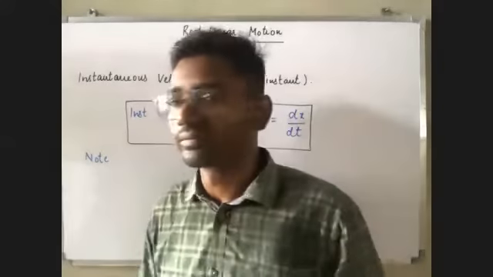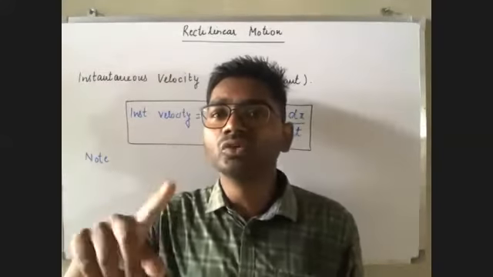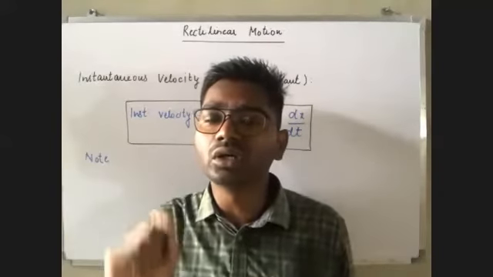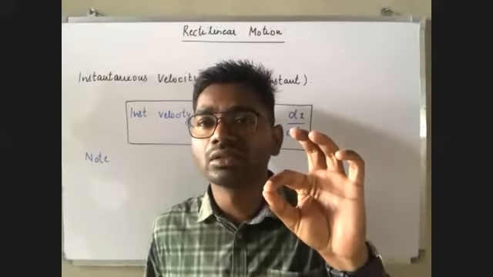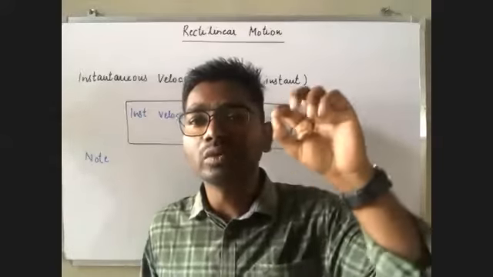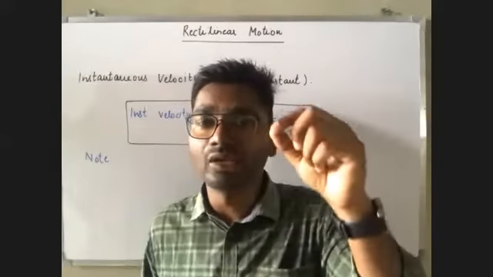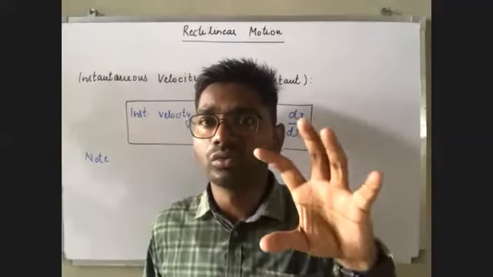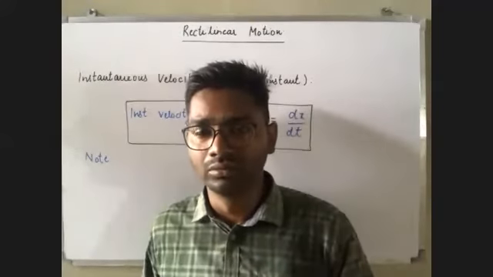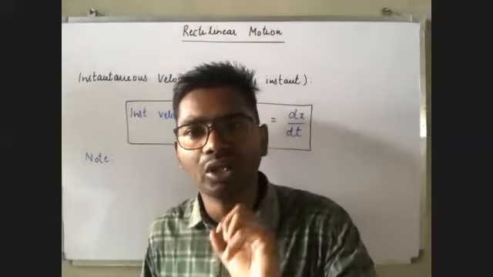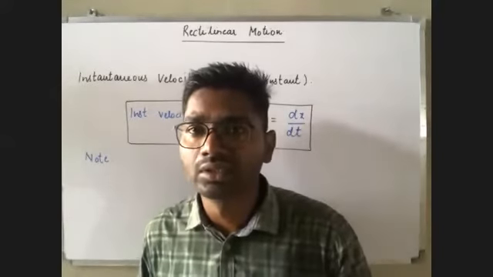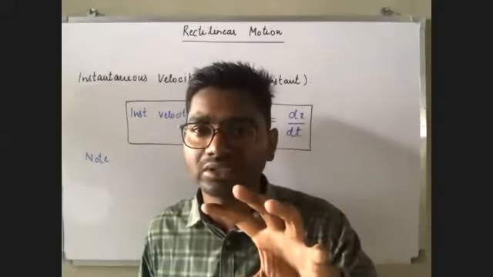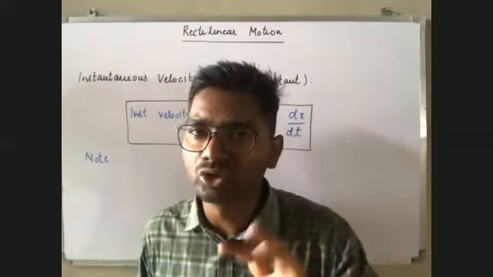Now listen one more thing. Now they can give you the displacement, and you are able to calculate. So if they have given the displacement, you will calculate the instantaneous velocity. But in the question, they can ask the speed. So actually, they are asking the magnitude of the velocity, which is always going to be equal to the instantaneous speed. So if they have given the displacement and you are able to calculate the instantaneous velocity, the magnitude of that velocity is always going to be the speed. Is it clear?